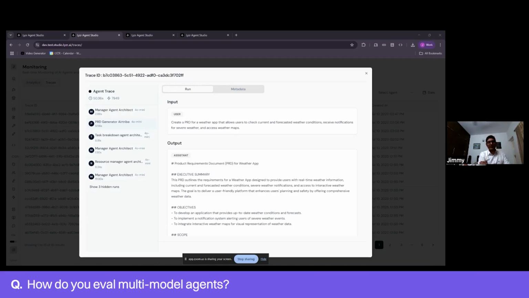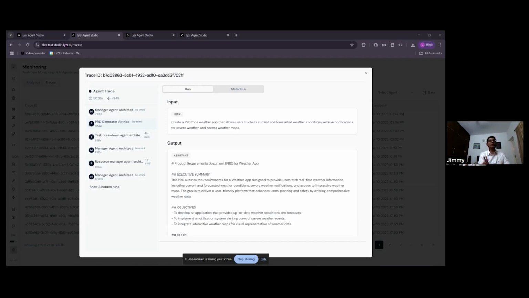There's an interesting question on how do you eval multimodal agents. That is interesting. There are two things that become really tricky with multimodal agents. Currently most of our agents are only textual, so we're generating test cases primarily for that. Multimodal, yes, it's another layer that we have to build. Right now, the eval that we are releasing will be only for text, with test cases generated automatically, but we are working on the multimodal aspect. It is definitely tricky.